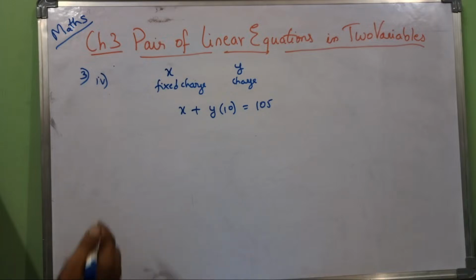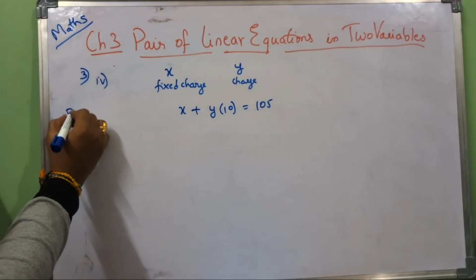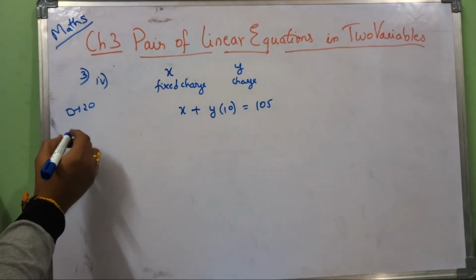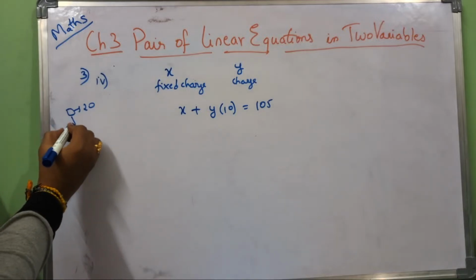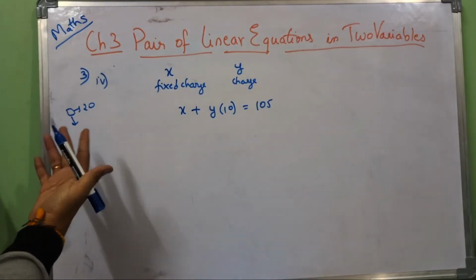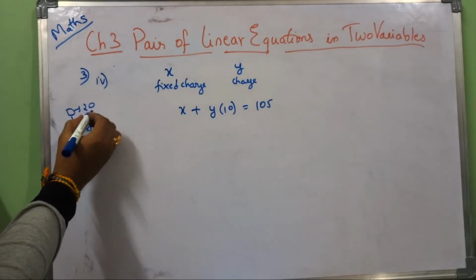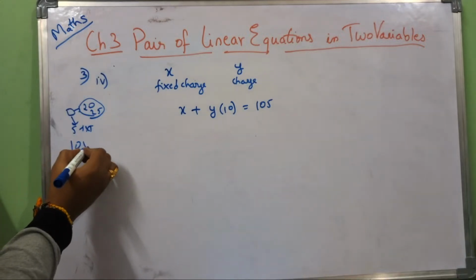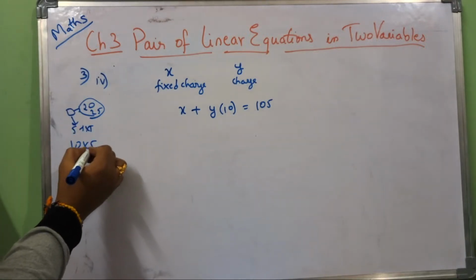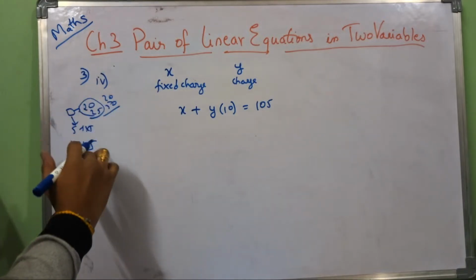Suppose there is an auto whose fixed charge is 20. So he is saying you have to give me 20 first of all, and at the same time, for how many kilometers you travel, I need more on it. Suppose you are traveling 5 kilometers, then 5 into 5 is 25, and you add 25 to the fixed charge. The same way, if he says 10 kilometers, again kilometers into 5, so it is 50 now. So 20 plus 50 is the total charge. In this way they have mentioned it.